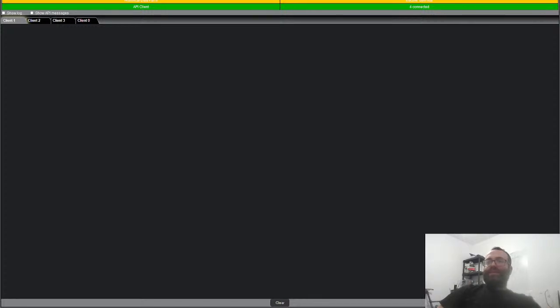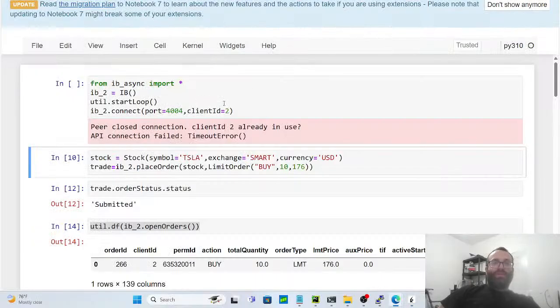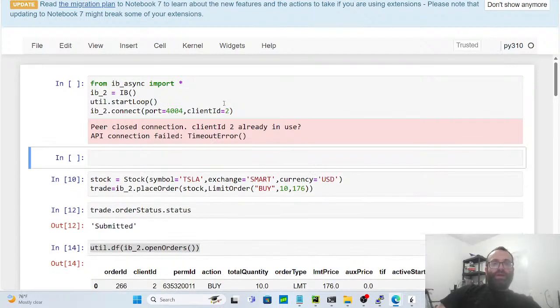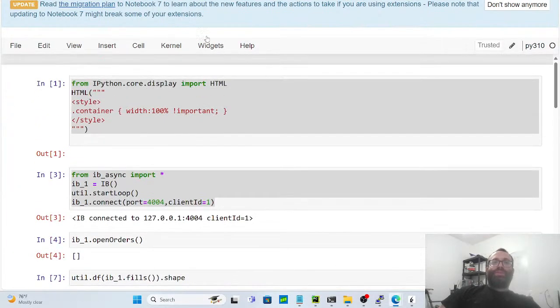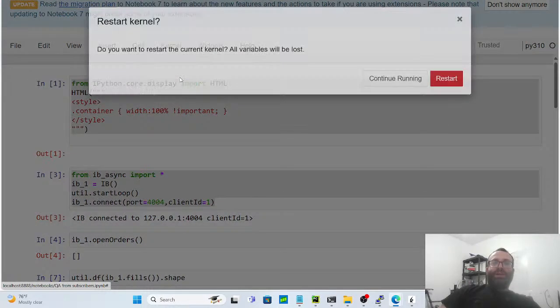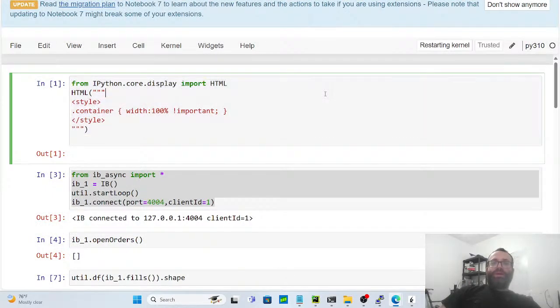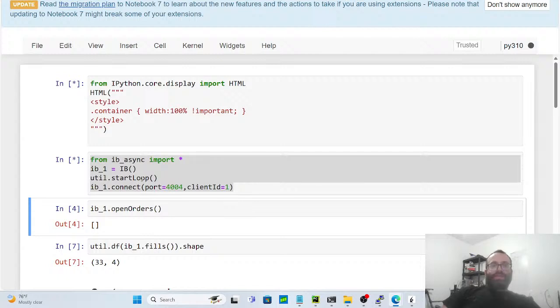Or you know what? Let's see if this works. Actually, let's try. Do I have IB2? How can I? I guess I'm connected from somewhere else that I'm not familiar with. Oh, you know what? QA from subscribers. Sorry, I used the wrong thing. Okay, so restart. So now, okay, IB1 is not the master.